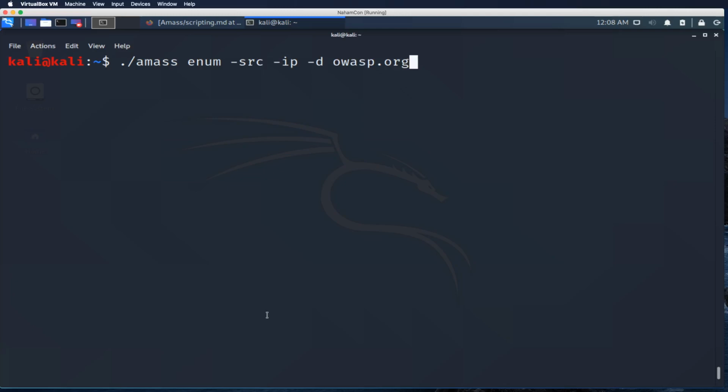Well, what I could do to encourage Asset Finder to be used, actually, I'll show you two things at the same time. I'll make it so this is going to be a passive enumeration. We're going to run this in passive mode.